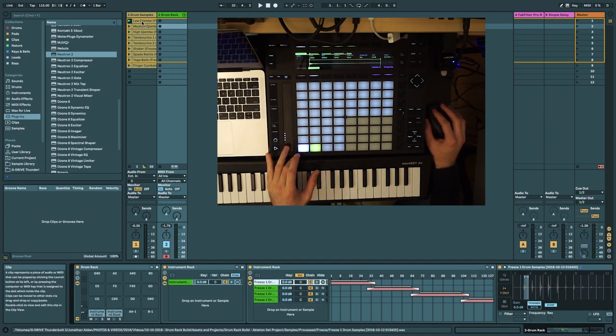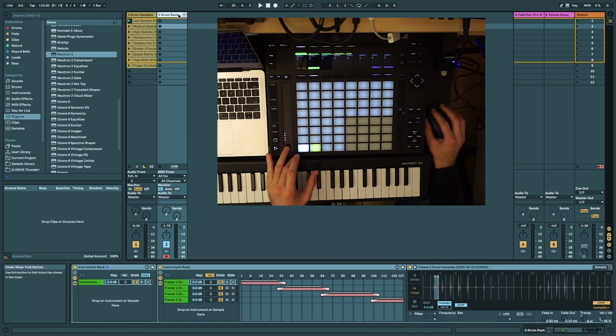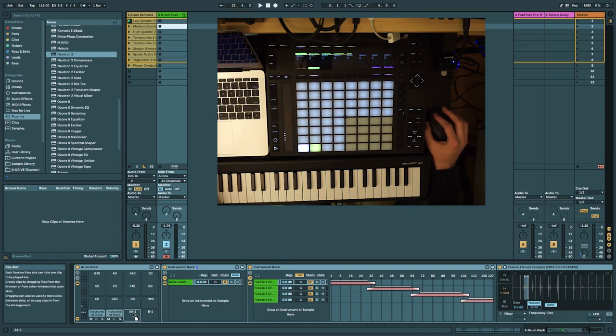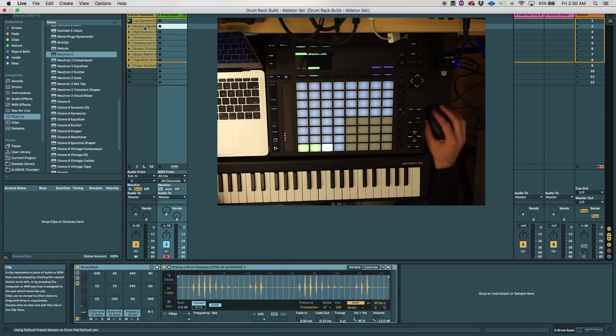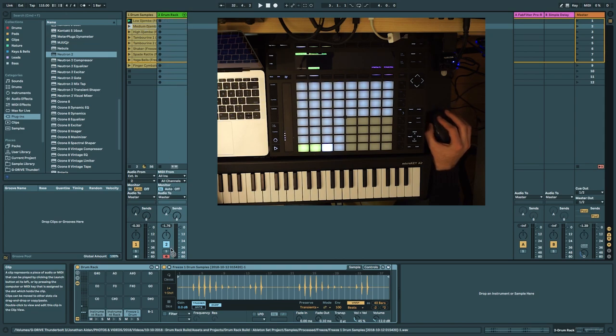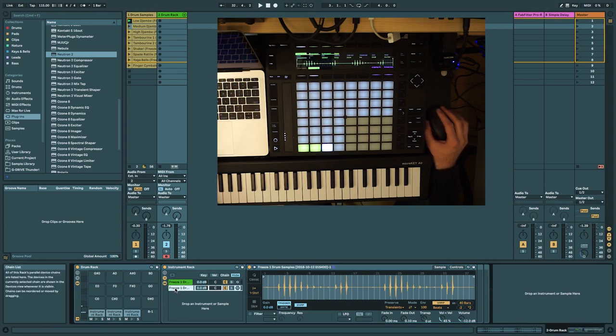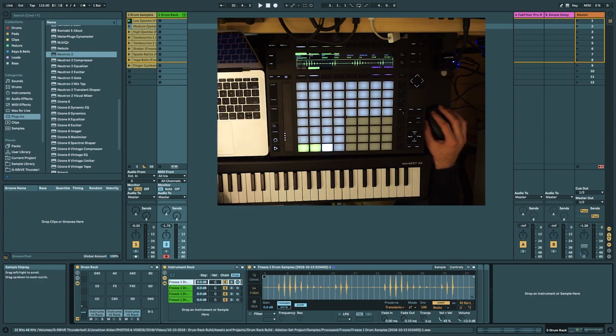All right, so I'm gonna go into the next one. Add the medium djembe to the next pad. And I'm going to add another one. Here's how you do it, Ableton users. You drag the sample over. In this case, it's the same sample, but if it's a different one, and you hold Command on Mac. I'm not sure what the shortcut is for this on PC. Drop it in, it creates a chain. And I'm just going to duplicate those. And go in here, start with my soft sample.